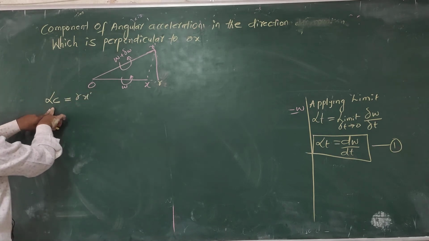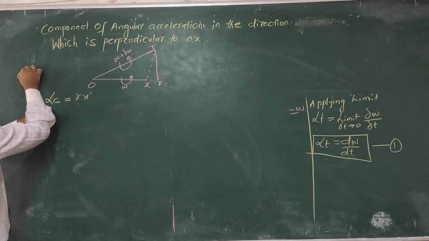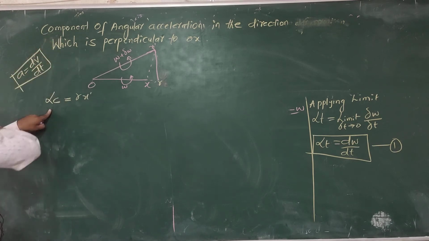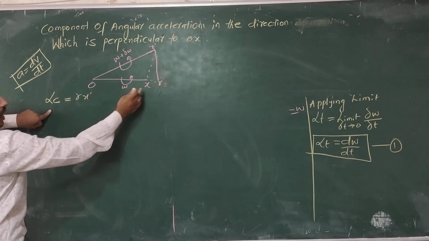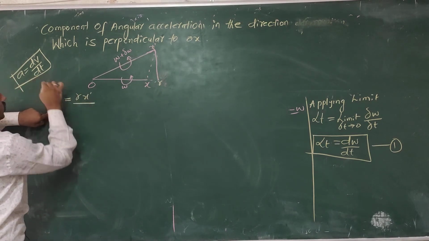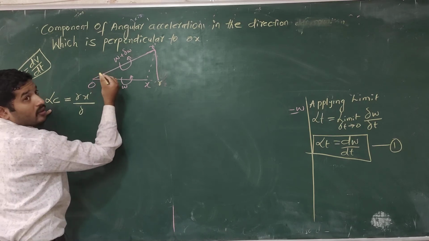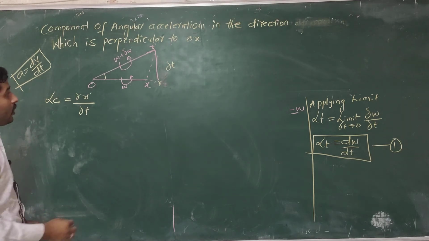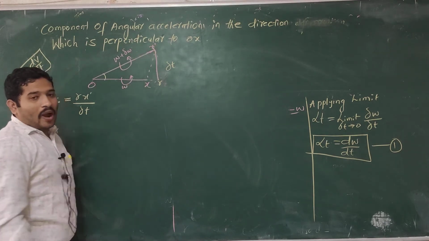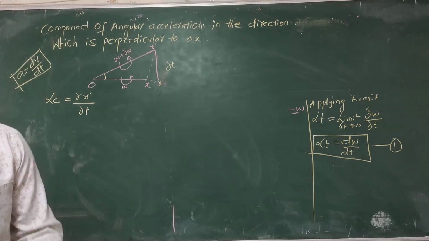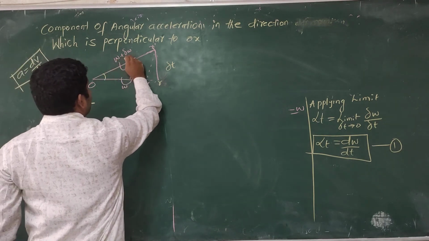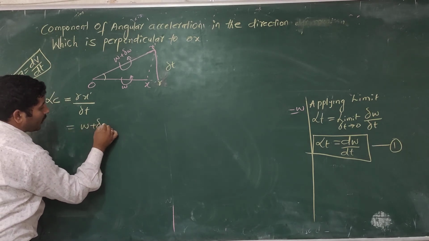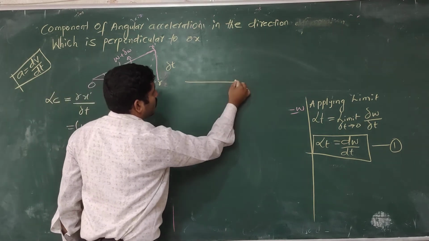Again we are discussing acceleration. What is the formula? The rate of change of velocity with respect to time. The same formula we are using here. Don't be confused. Okay, Rx dash by the change of time. The change of time is delta t. Same procedure. Rx dash, so what can we say here? Rx dash we can say as omega plus delta omega. Omega plus delta omega. I told you they resolve in which direction?